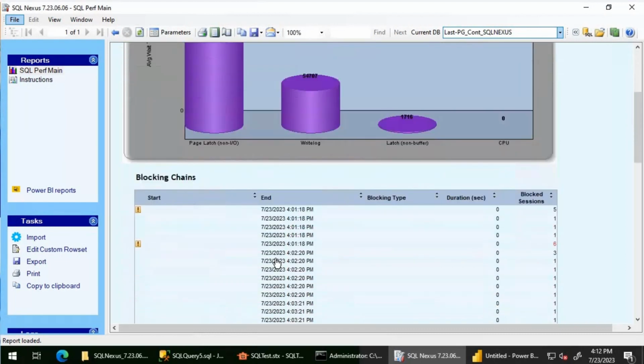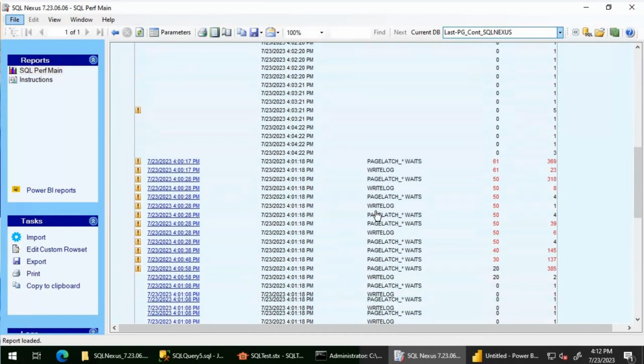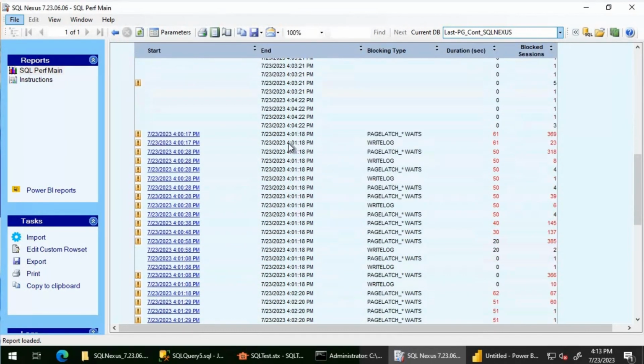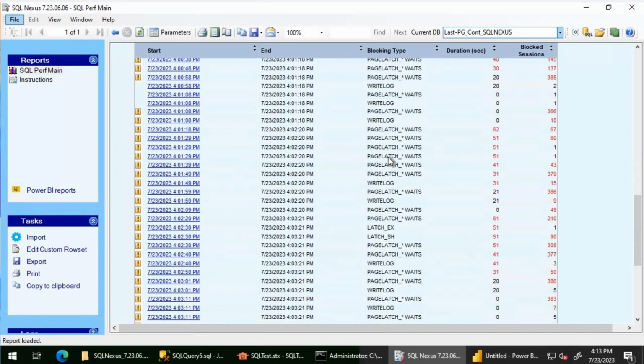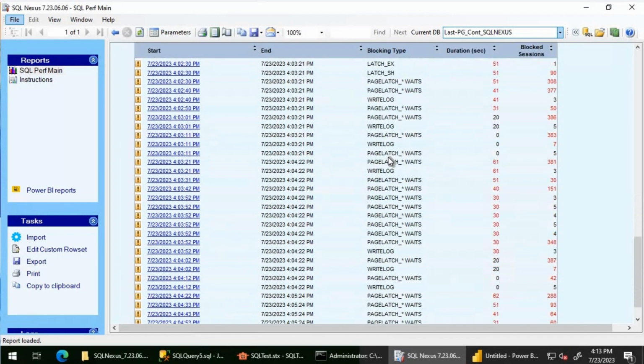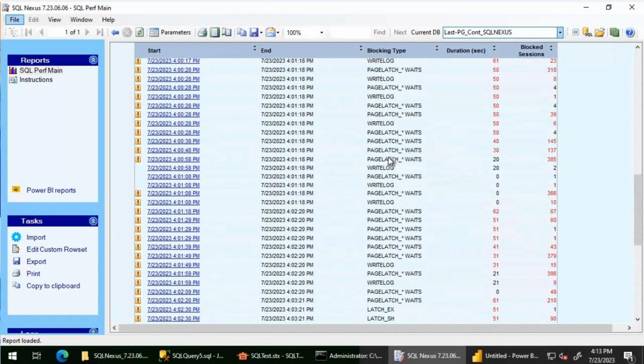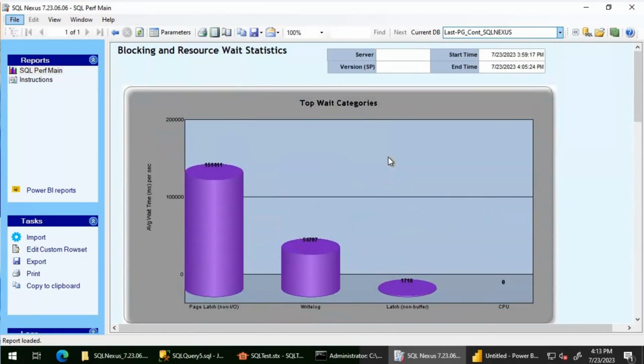Now if I look at the details here, there are so many queries that are waiting on page latch waits. It's not page IO latch, so don't get confused with that. It is a non-IO wait. If you have consistent page latch waits with good wait time, it points to latch contention on the database server. So we are able to see huge page latch waits on the database server when we took this data collection.